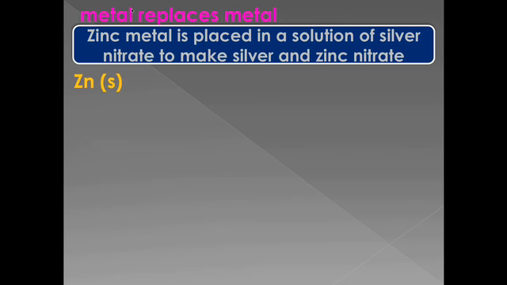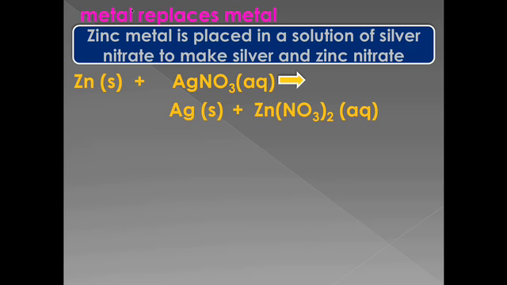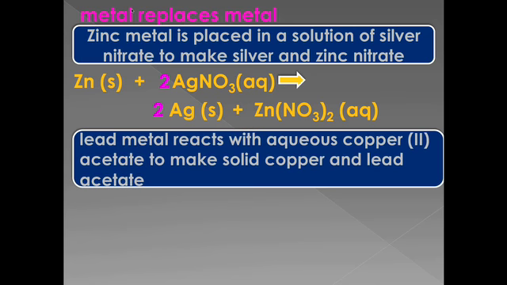So I have zinc, silver nitrate, and my charges have balanced out, and that makes silver. So zinc is kicking silver out and attaching itself to the nitrate. Remember, we have to do the crisscross. So that is what a single replacement is. We want to go ahead and balance. I have two nitrates on the right, so I need two on the left. And then now I have two silvers on the right, so I need two on the left, and now I'm set. I recognize that because I see one element and a compound together, and then one of them switching places. Let's look at another one.